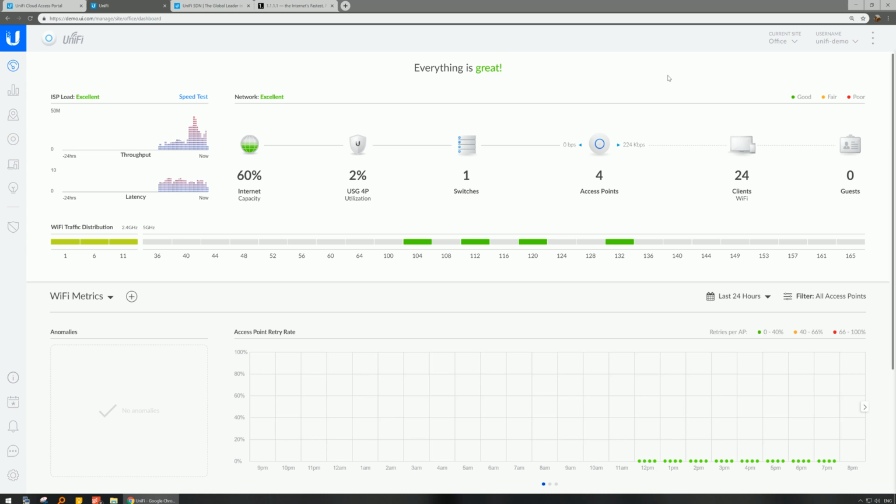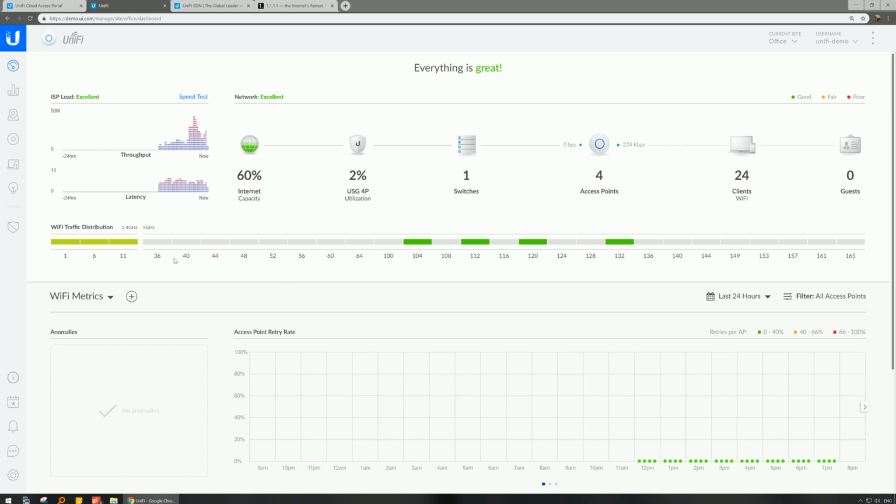I'm using a demo account that Ubiquiti provides. I'm using one so we can start from scratch in some areas and mess things up and not ruin my own home network. The settings in some places just will not save, so I'll point that out when it doesn't save, and I'll show you some of the results on my own home network, but this will just be so you can see the configuration in progress.